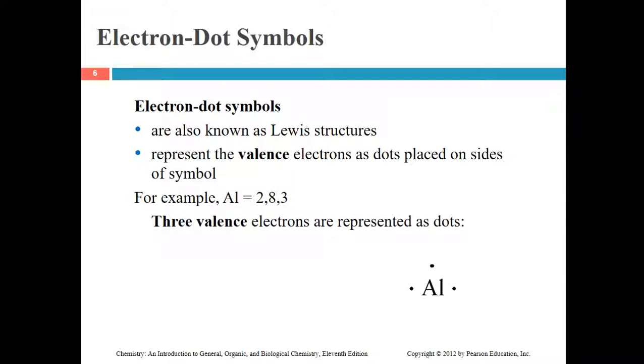All right, now then, we're going to use these valence electrons as symbols with dots. We're going to need this again for the next chapter when we're talking about bonding. So aluminum has 3 valence electrons. And so notice that we have 3 dots placed around 3 of the 4 sides of our element. So aluminum has its 3 valence electrons. Here's 1, here's 1, and here's 1.